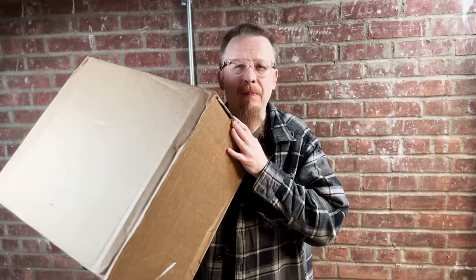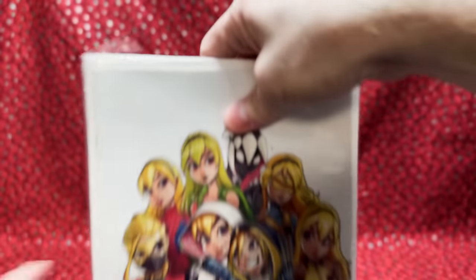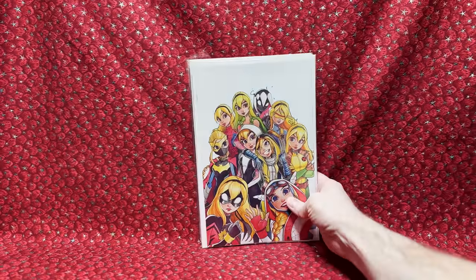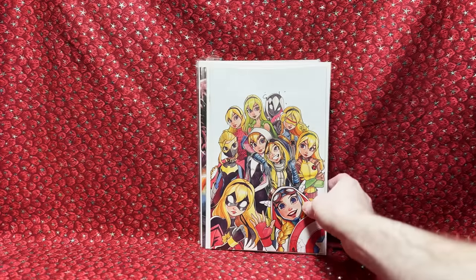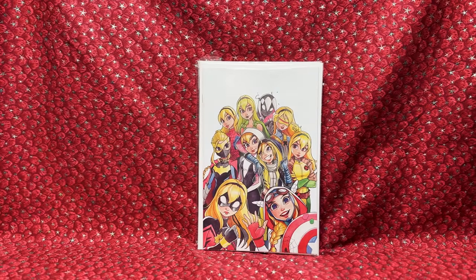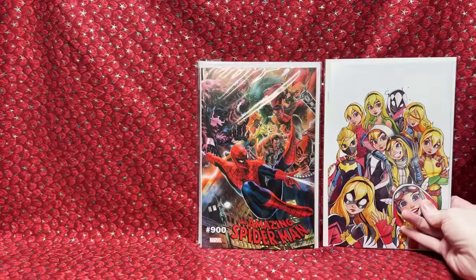Now we're going through a massive box from KRS Comics — I think five mystery boxes and a bunch of individual comics I bought from them on Whatnot. The first mystery box was $161 including shipping. Each box has three KRS Comics exclusive variants and one slab. I love these boxes — some of my favorites to buy. The first exclusive is a Chrissy Zulu virgin variant, and I love her artwork. You're probably paying about $12.50 a comic plus $100 for the slab, so $12.50 is a great price for something that's easily a $30-$40 comic.